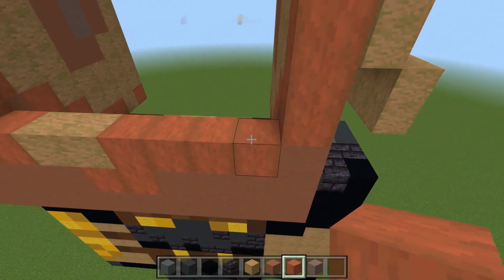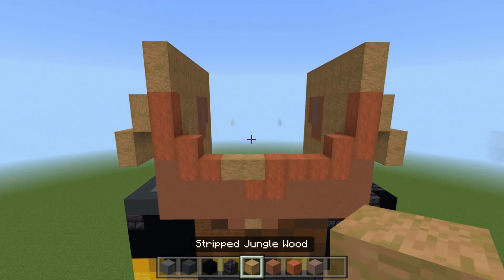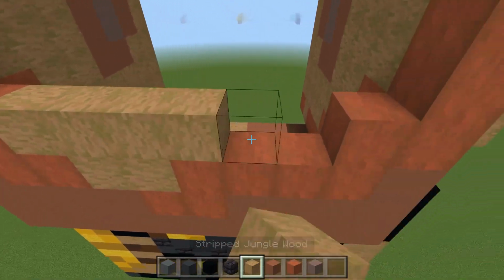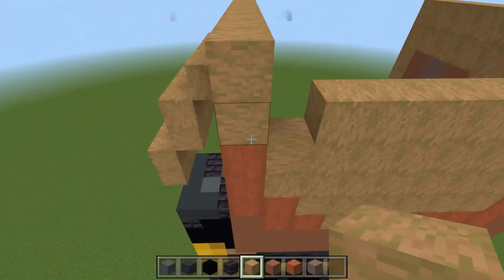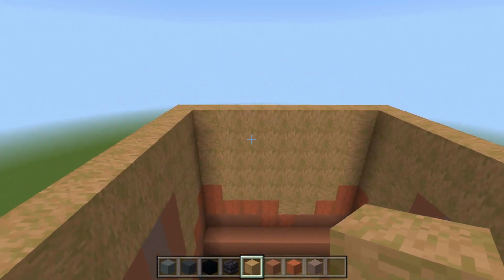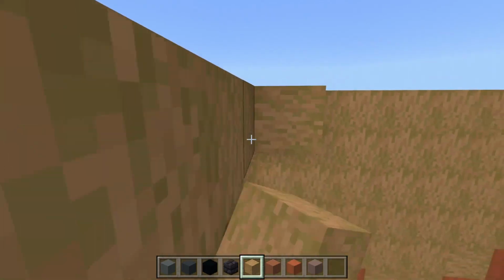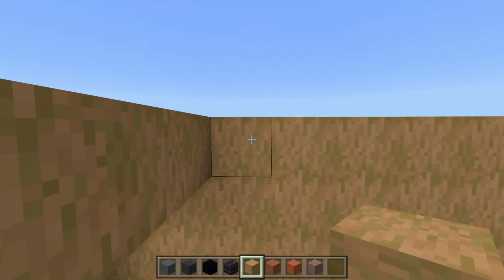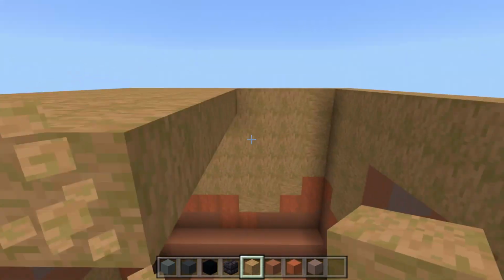And fly all the way back to the other corner, and you can just pop in 1 in that corner as well. And all you're going to do now, which is jungle wood, is just literally fill it all the way in, all the way to the top with jungle wood. And while we're here with the jungle wood, the top of the head is all going to be jungle wood as well. So you can bring that all the way towards the front of the build. And we're going to work on the face very shortly as well. So you can just fill that in. I'll catch up with you in a second.